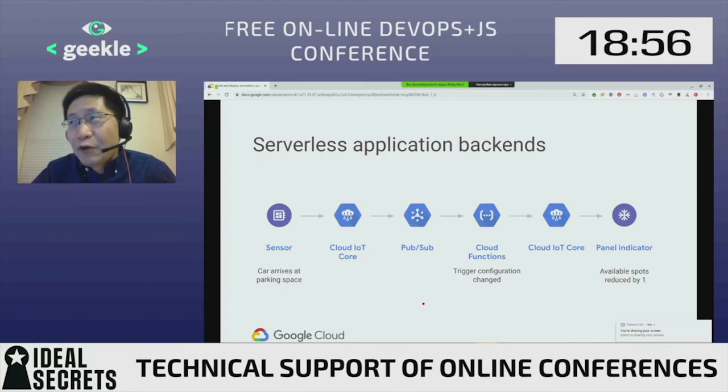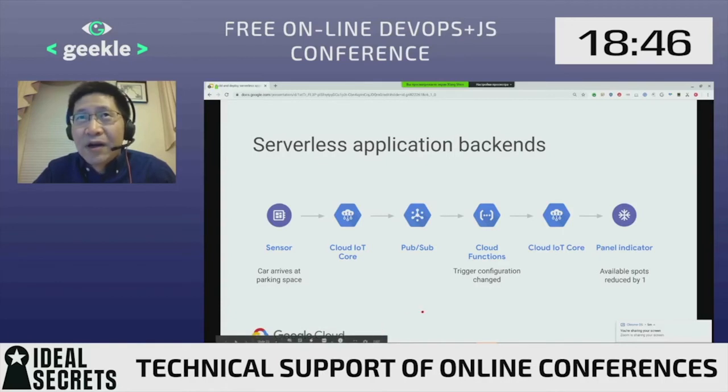So that's the reference architecture. Think about going to a parking space now: we have all those red and green lights to indicate the parking spot. That's one of our customers using this backend. They send events into our IoT Core service through Pub/Sub.